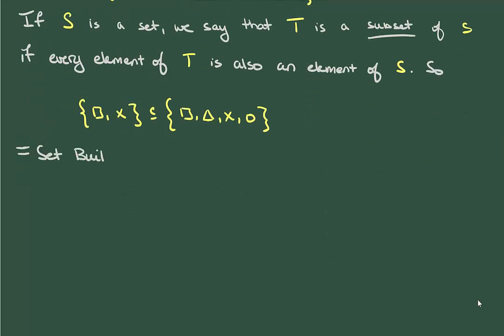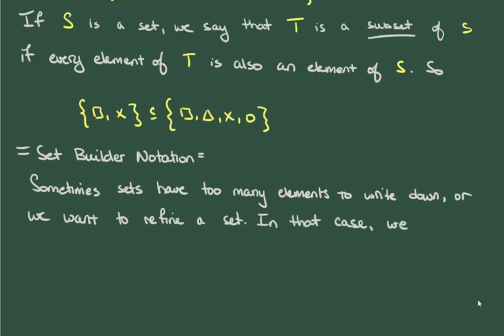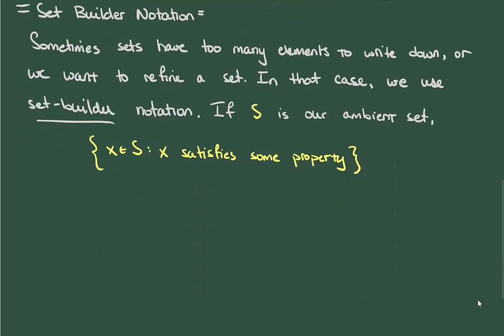So with the basics of sets under our belts, let's see a better way of building sets. Most of the sets that we'll talk about are either infinite or just have way too many elements to be able to write them down explicitly. So we need a better way of defining such things, and that's where set builder notation comes in. If we're working in a set S, set builder notation has us define a set by specifying the properties its elements must satisfy. As an example, let's take the set of all countries.